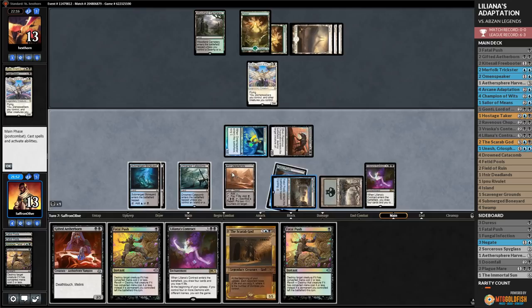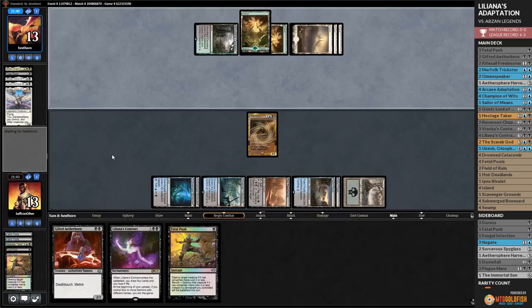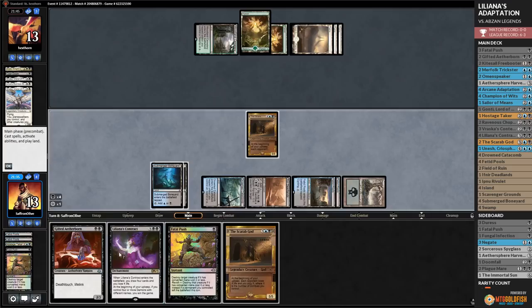All right, I guess we just play Scarab God. Pass the turn. Opponent. Ugh. Urza's Ruinous Blast. Okay. Well, I guess that's fine. We get to Fatal Push. Opponent passes. Ew, more Scarab Gods. Not ideal. Let's play Contract.